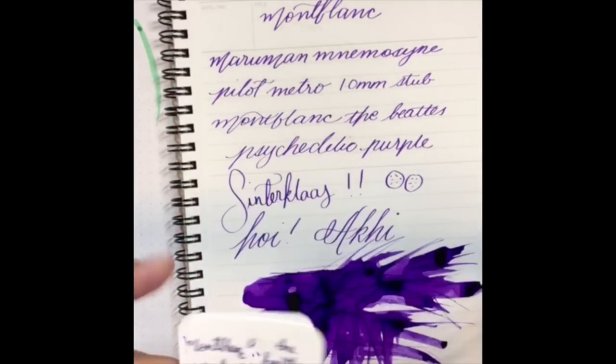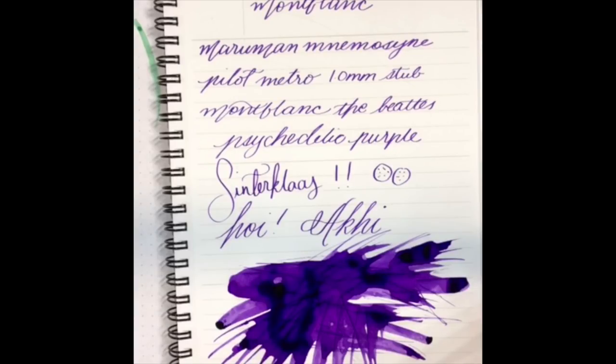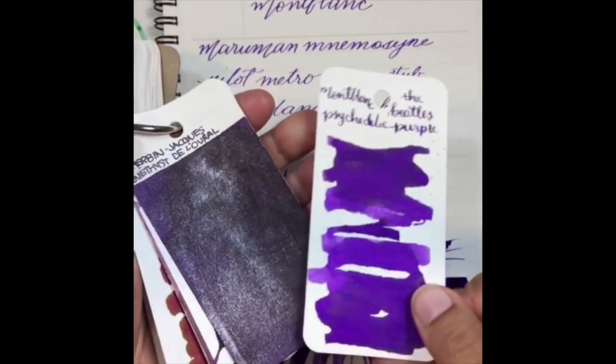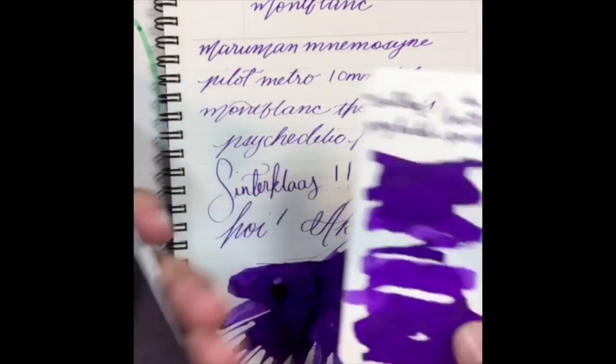The sheen is more on the edges rather than across the entire ink — some inks sheen all the way across, like that Waterman purple. Which do I prefer, this or the J. Herbin Jacqueline Amethyst de l'Oural? I like shimmer inks but don't use them all the time due to maintenance. I prefer this one — the color is more vibrant. The Amethyst de l'Oural is much darker and has silver shimmer, making the color harder to see in a swab. This one is definitely more vibrant and psychedelic.